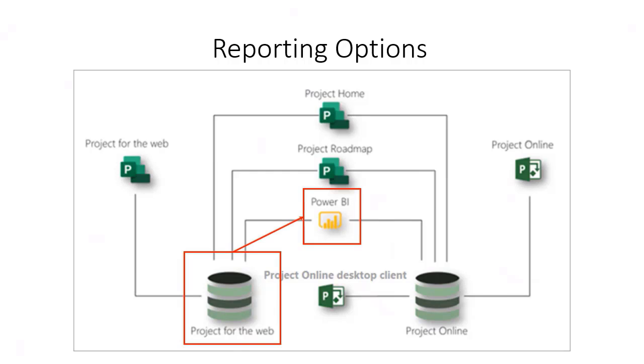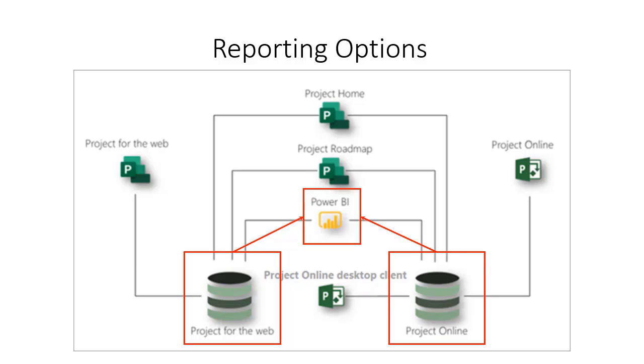are Power BI. That's how Microsoft report everything. So we're going to take our Project for the web data out of our common data service and put it into Power BI, along with all of our other common data service data, such as tasks and Dynamics data, etc. But also, if we've got Project Online, we can report with Project Online into Power BI as well. I'm not going to demo that bit. It is a separate data source, but we're able to do that.